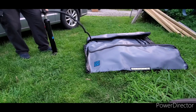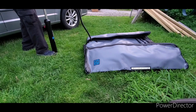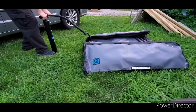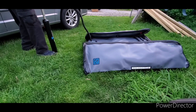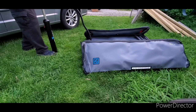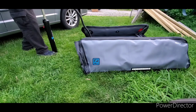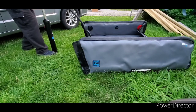Looking at the seams — some of them look a little different, just the way the vinyl is put together. It might be a function of how it's built, since a stand-up paddleboard only has outside corners, no inside corners. Remember: if you ever want to set this up and you forgot your pump, if you find anybody with a stand-up paddleboard you can use their pump because this is a standard fitting. I'd also be surprised if someone hasn't made an adapter to a 12V outlet — that would be the best thing to have versus a standalone expensive pump you can only use for inflatable toys.